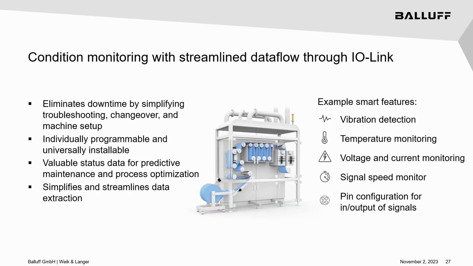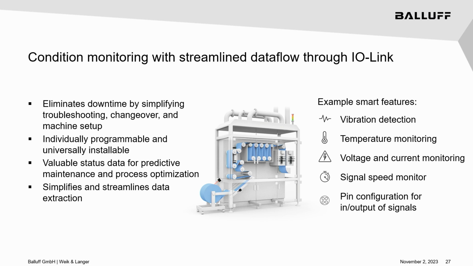So that means condition monitoring with streamlined data flow through IO-Link. IO-Link supports this condition monitoring with the additional information we can provide that eliminates the downtime by simplifying the troubleshooting. I get much more information in a much better time, and individually programmable and universally installable. That means independent of what kind of PLC system I'm using, what kind of field bus system I'm using, and that in the end simplifies and streamlines the data extraction as well.